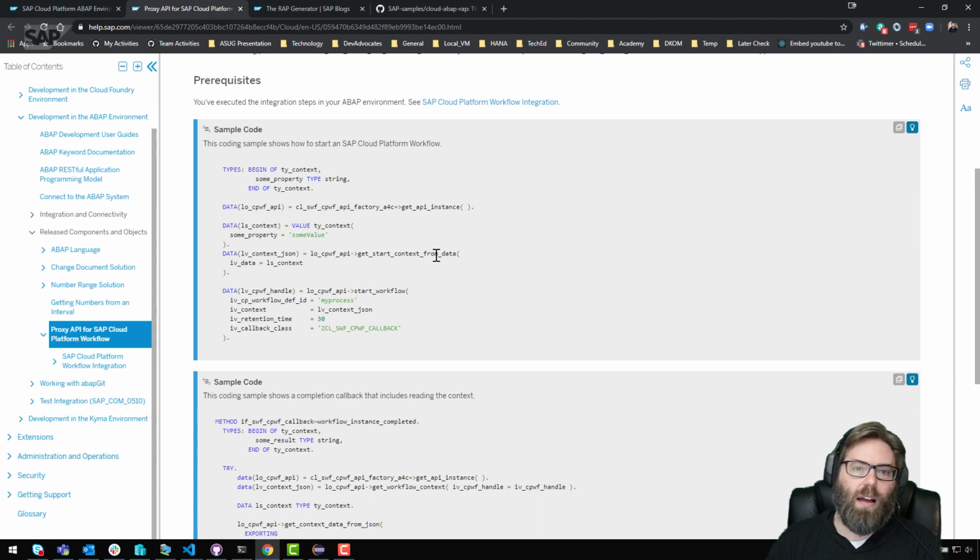I like this one. I've done some work with the workflow integration in the past. Obviously, one of the values of being on the SAP Cloud Platform with the ABAP environment is the ability to easily consume other services of the Cloud Platform, even if they aren't part of the ABAP runtime. And that's exactly the kind of scenario that we have here with the workflow integration. The workflow is available as a separate service on the Cloud Platform and available to all the various runtimes and languages that you can execute on the Cloud Platform.